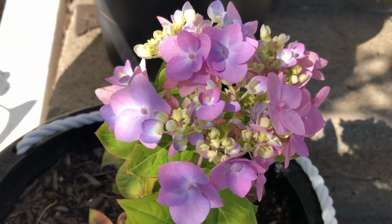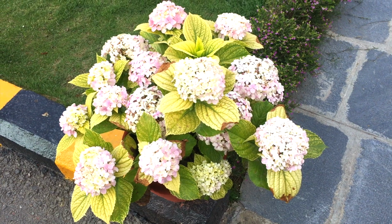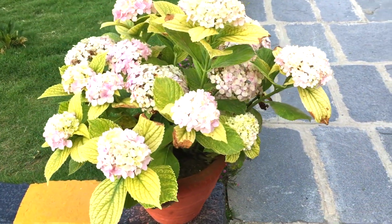So in this way, friends, you can have your own hydrangea plant at your home without much hard work. So I hope you have learned how to make your own hydrangea plant at your home.